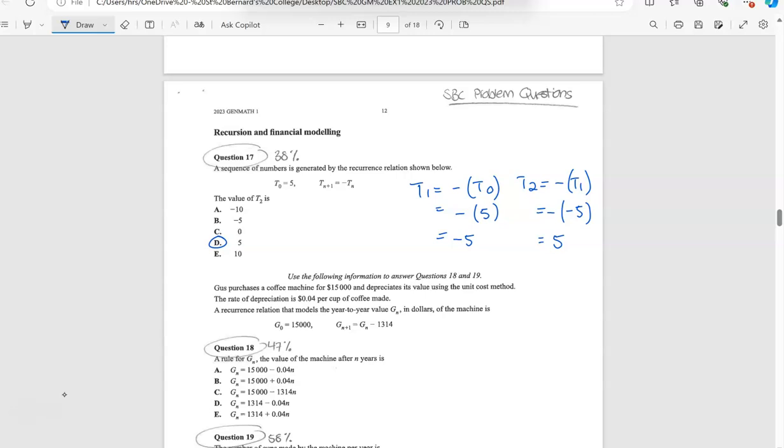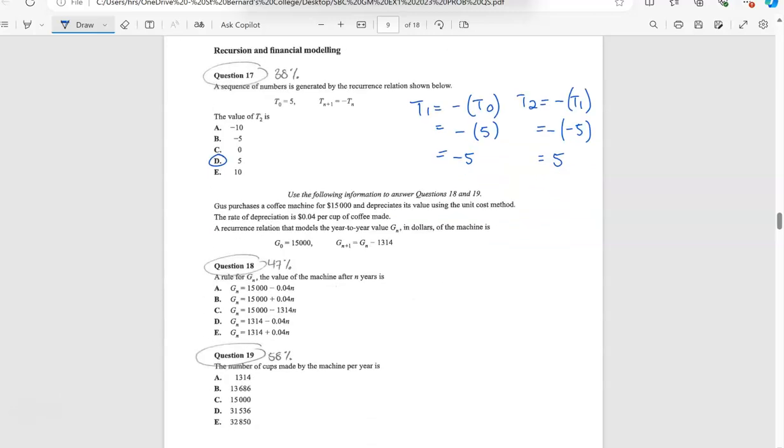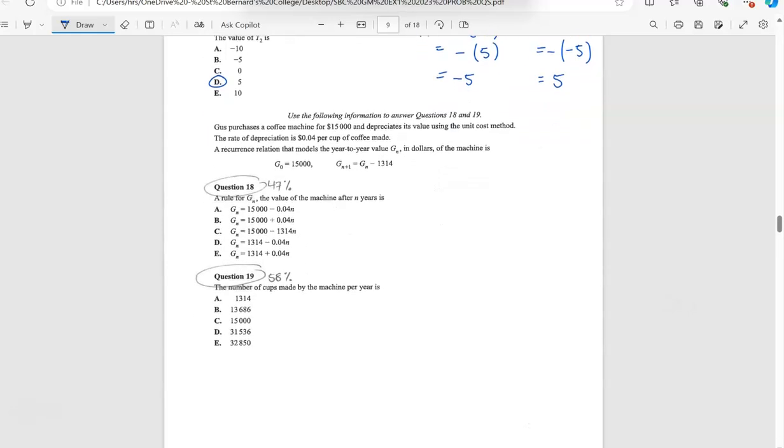What I find with these is you're used to doing the basic ones recursively on your calculator. They're probably going to muck up and be annoying because the calculator doesn't like to do it with negatives. So just do it like that. They're not hard numbers. If you do it like that, then you're fine. All right, so the next one.